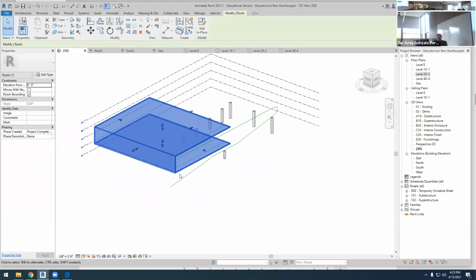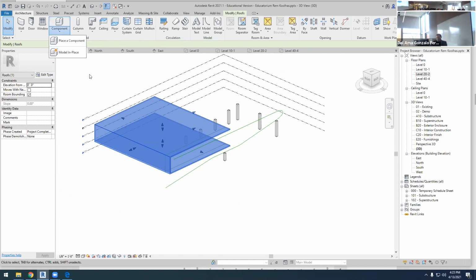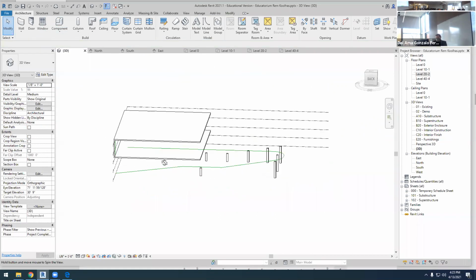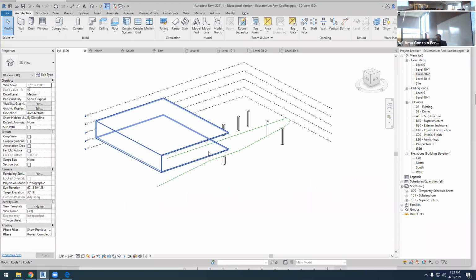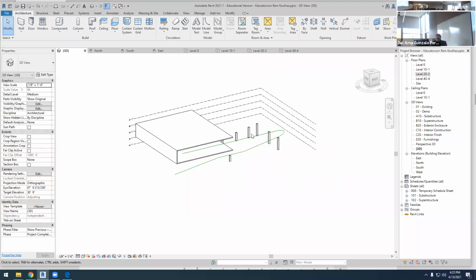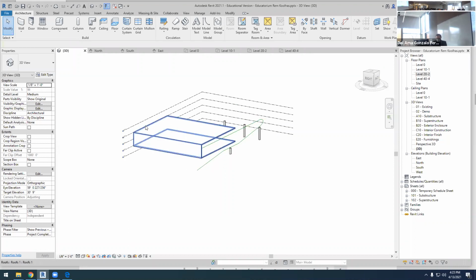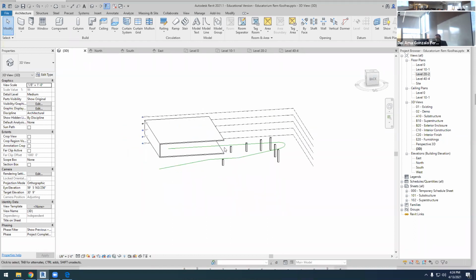They're both roofs because we have declared that this is a roof, but we have used two different tools. We have used roof by extrusion, or we have used this component model in place. What is best, or well, this building is not that simple, and we cannot extrude this, so we will have to create voids. Because as I told you, this building is not just an extrusion. So if we are going to create a void in one of these elements, probably this will work better than the roof, but we will find out later.